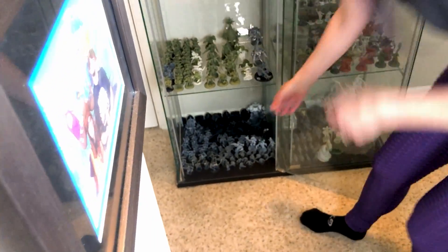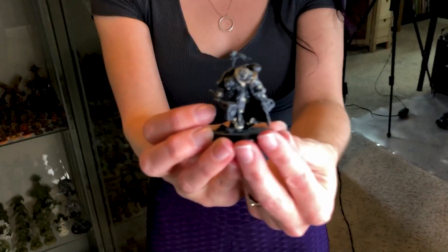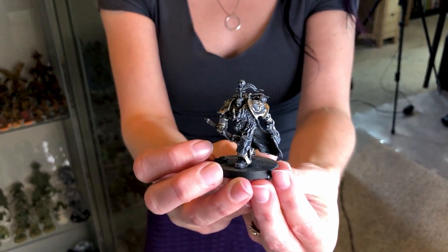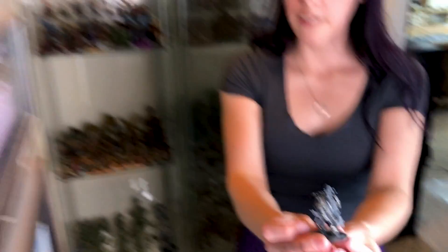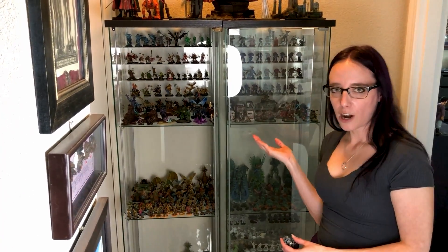The very last shelf down there is basically my Black Legion army — it's been started. This is actually the inspiration for what I did with Abaddon. Originally we were testing some simplistic painting styles, doing a zenithal highlight using black, gray, and white, and then basically just doing all of the detail work. I actually really like the look these guys got. I'm probably going to continue this on my Black Legion. I'll add a little bit of color for some of the fabrics, but I really like the way the armor is done, so I'm going to stick with this style.